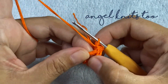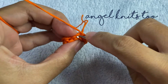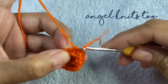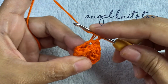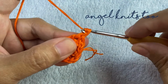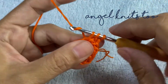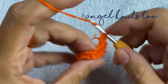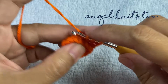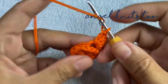For the next round, we're going to work on our chain 3 space. So we're going to slip stitch on our chain 3 space, yarn over and make 5 double crochets. This is the first one, 2, 3, 4, and 5.